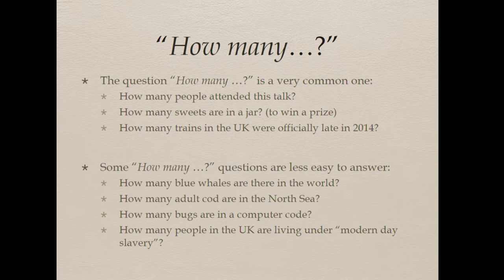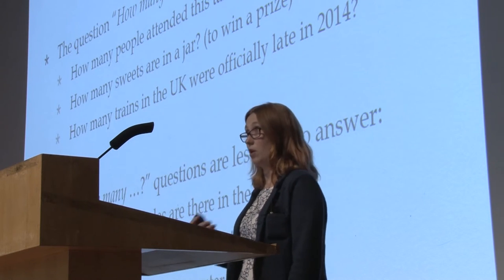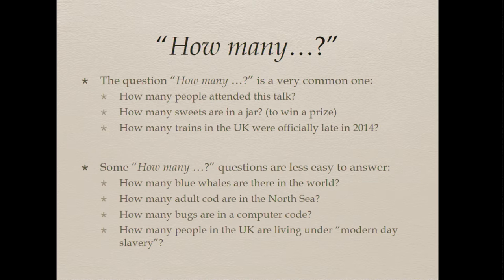But as we get older, or as our children start asking more difficult questions, we start to answer 'how many' with 'I don't know.' For example, how many blue whales are there in the world? If we could find all the blue whales it's a simple counting exercise, but that's a big if — we cannot easily see them. All these populations can be regarded as hidden populations. How many illegal immigrants are there in the UK? We don't actually know. We can't ask on the census 'are you an illegal immigrant?' — we could ask, but we wouldn't get very good responses.